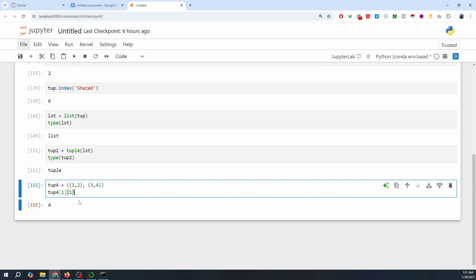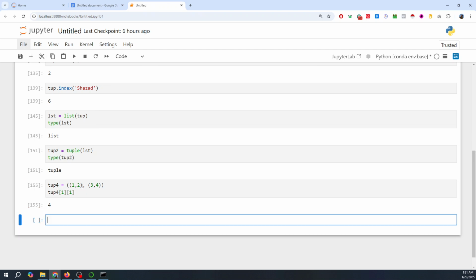Let's say you have a tuple. This is called unpacking. For example, you have a tuple already.